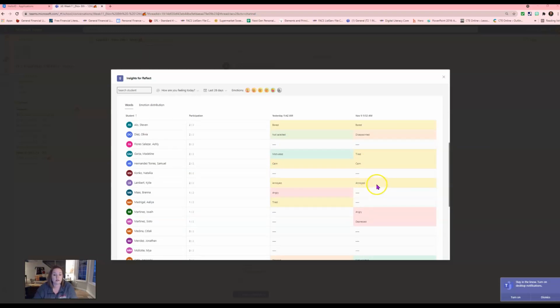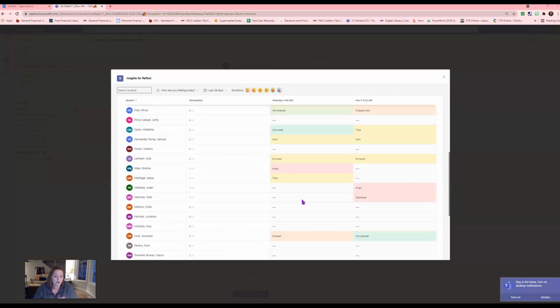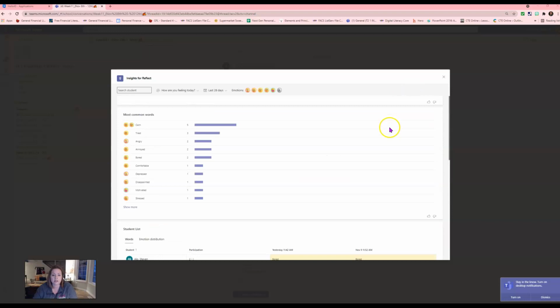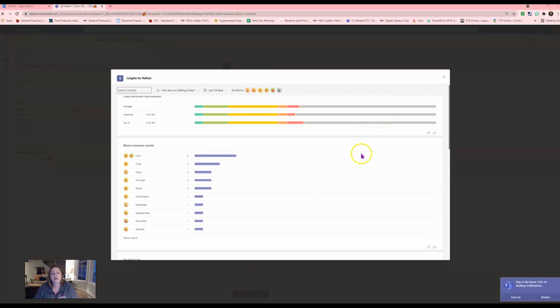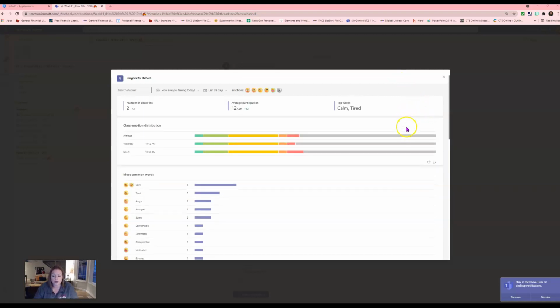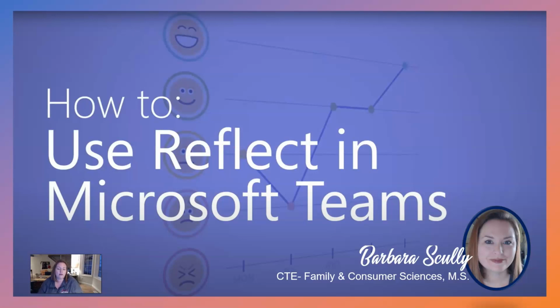I had a student who was annoyed, depressed, and I was able to go over and ask the questions, hey, what's going on, in a much more private setting with that particular student. So as you can see, I am completely bought in on this app. It's giving me the right now data that I need to ensure that my students are going to be successful.